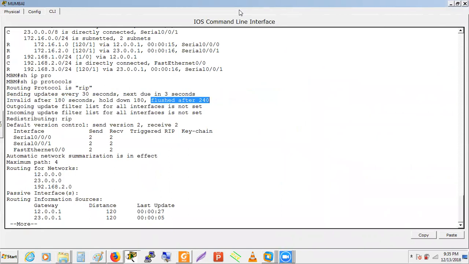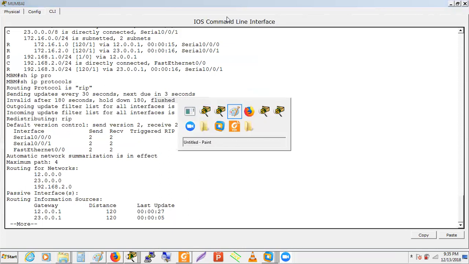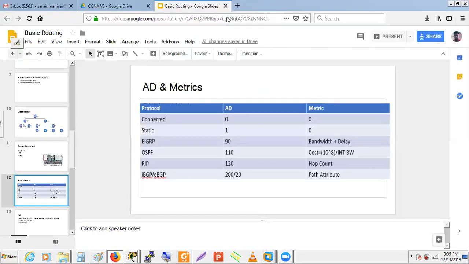Any other doubts, guys? I believe we have covered most of the things from RIP. Actually this protocol is not stressed much in CCNA now. Only a few things we have to discuss.